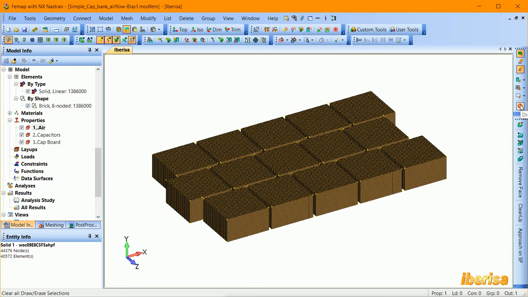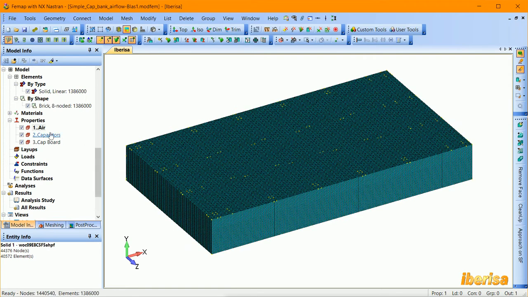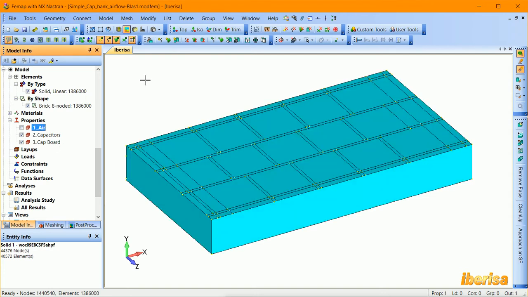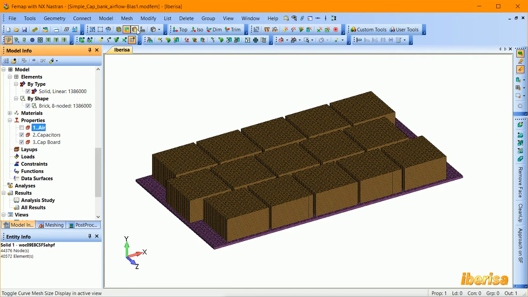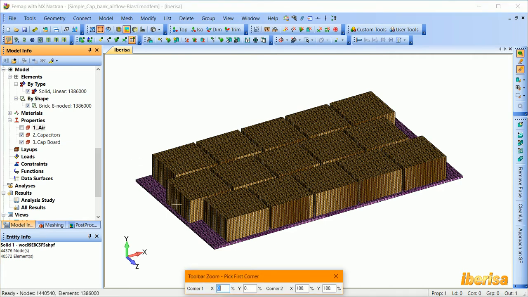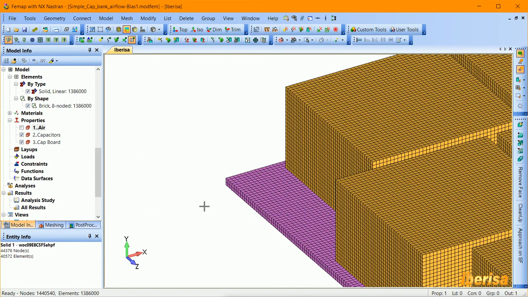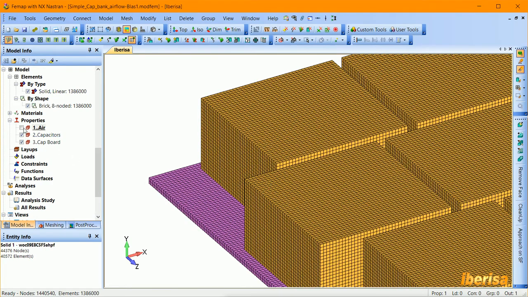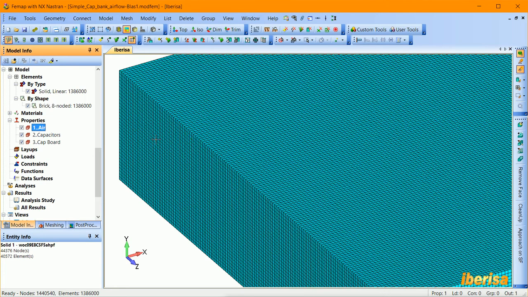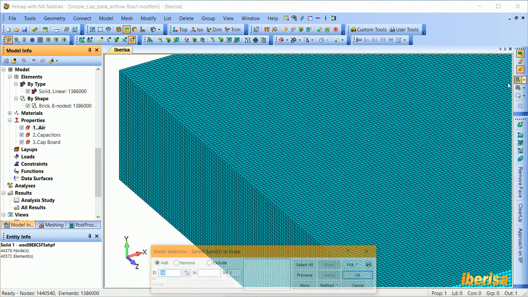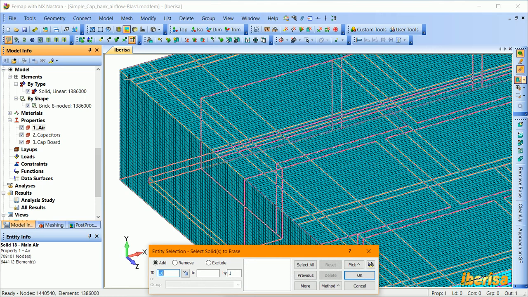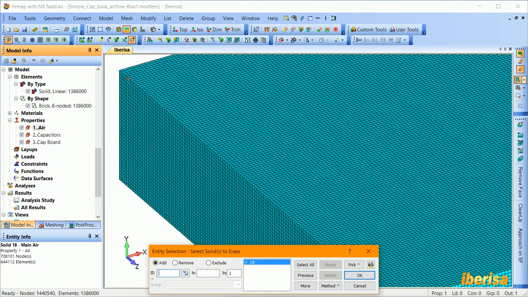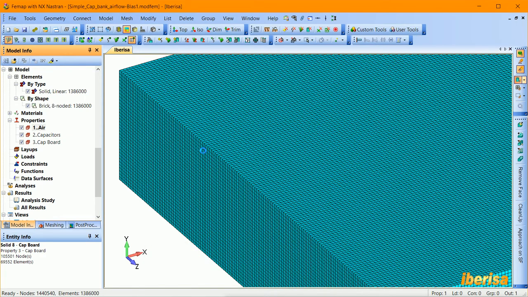If I clear the selection, if I hit the air, if I hide the geometry, there you are. If I show it, but I hide the outside solid, there.